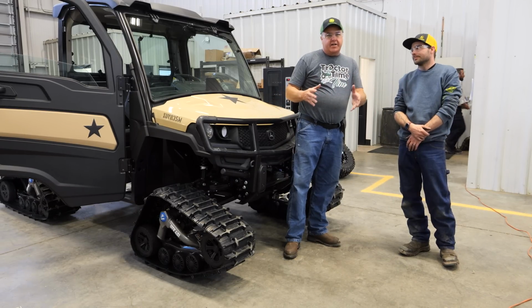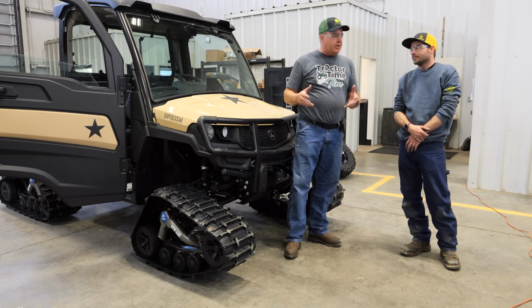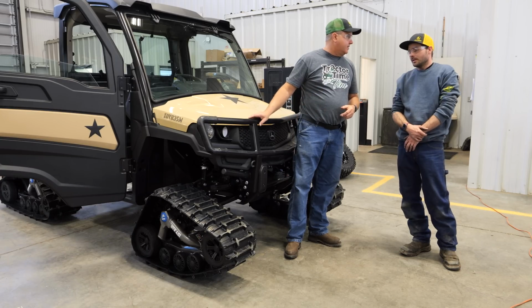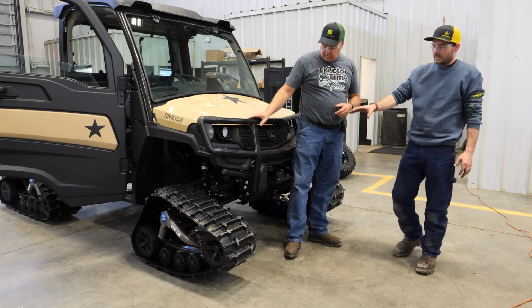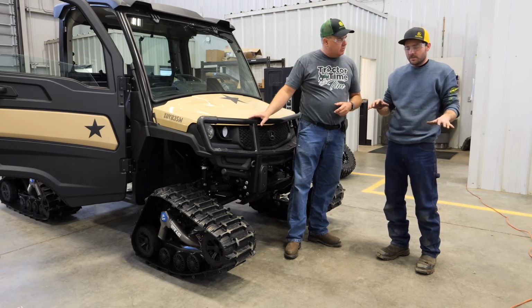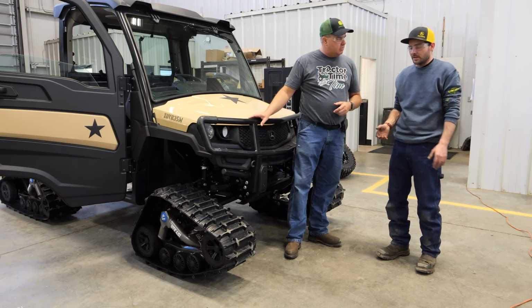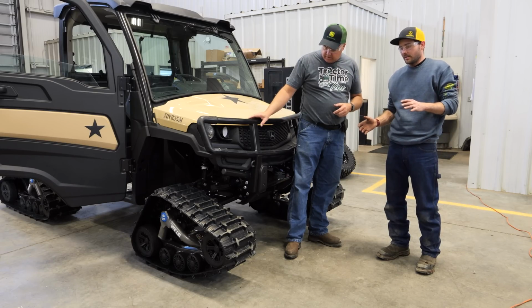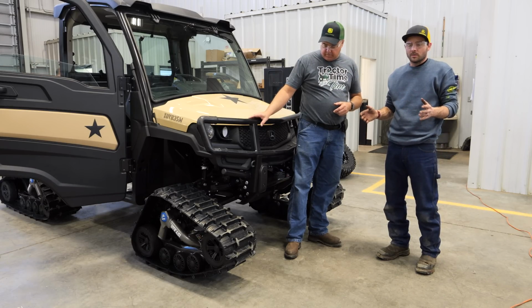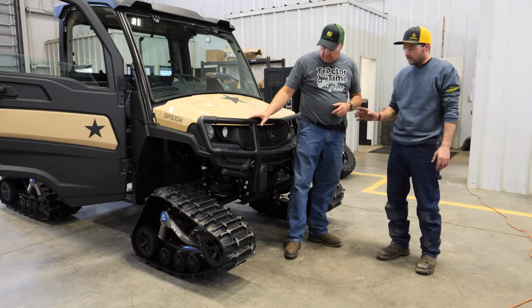Jaron, before I got here, you had these tracks on and you set the attack angle. Tell me a little bit, what does attack angle even mean? It's the angle in which the tracks sit on the ground. So too far forward, you might dig in. It's going to be a lot more strain on your engine and transmission. Too far back, it's going to be all over the place. It's not going to steer very well. We have it set right where it says to.